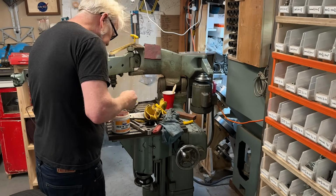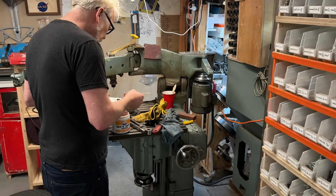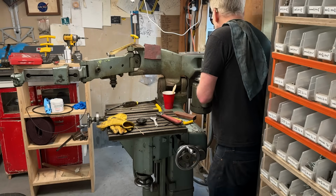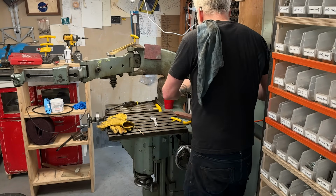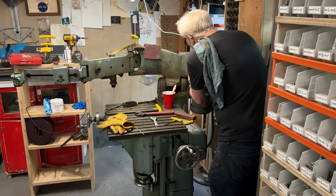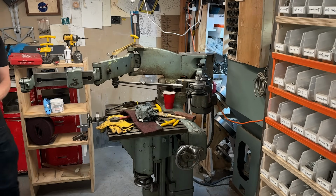All right, we're going to reassemble the tension belt for the motor and also the tension belt for the spindle. It's all the same thing. We're going to get a little grease in there. So let's get that belt back. Gotta get gloves on again. My hands are otherwise going to get crazy filthy.